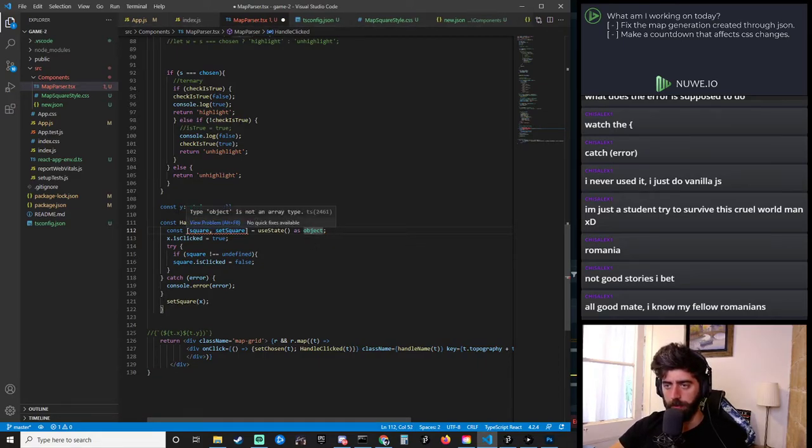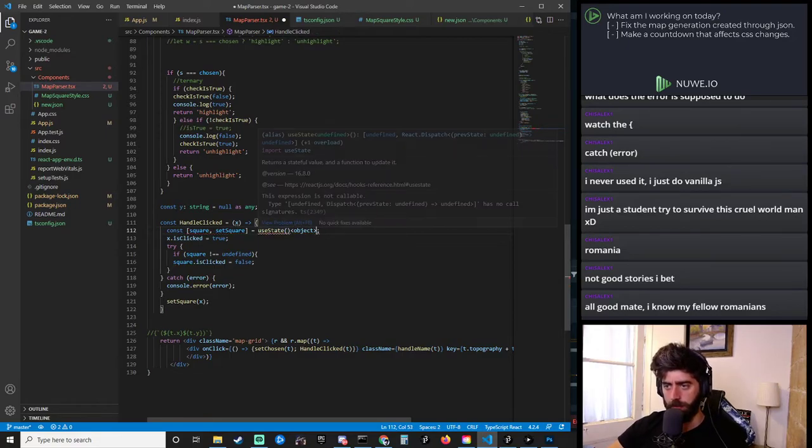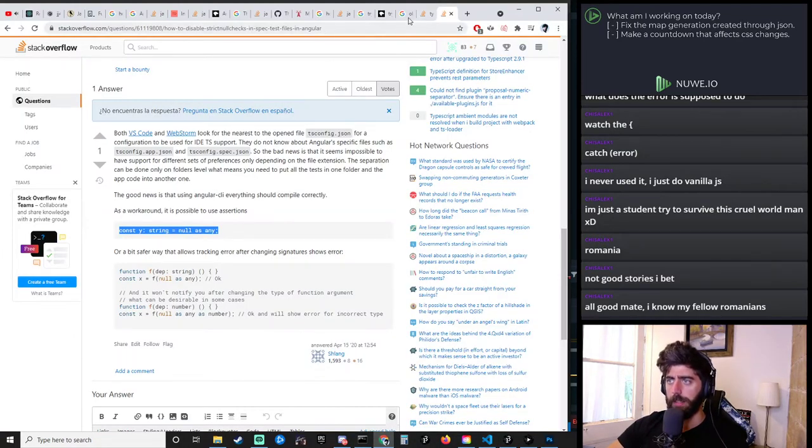Oh, okay, so what is it saying here? Type object is not an array type. I remember I defined it somehow like that. Object. Something like that.